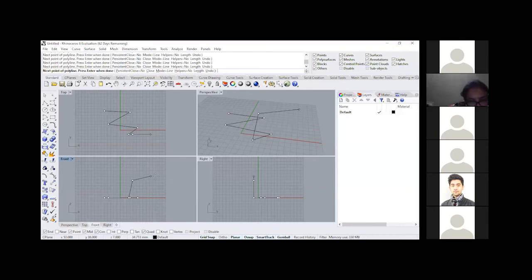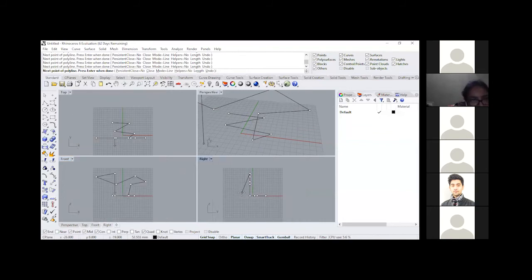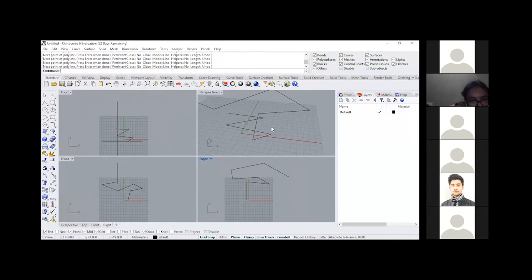Guys, anyone else who has any similar doubt like this? I'm going to go ahead to the right viewport also now. So you can see how it is aligning, right? So this is with planar on. Got it? So you can see all of these lines are all aligning in a plane. This is a very important concept to grasp, and if anyone is not able to understand it, please let me know right now itself.